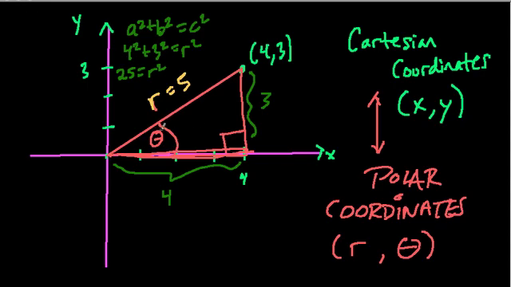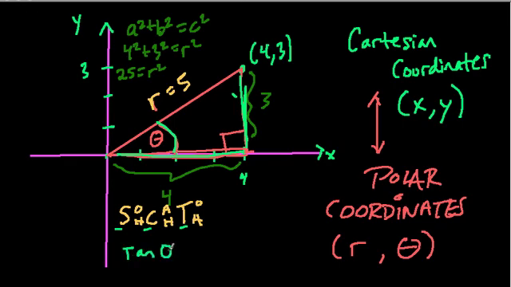We just need to figure out, well, what's this angle over here? And to do that, we can refer back to SOHCAHTOA, our little mnemonic device to remember the basic trig ratios. I'm going to use the tangent here. And yes, at this point we could use sine or cosine, but I think tangent might be the most useful, because if we're dealing with Cartesian coordinates, from the start you have this angle and the opposite side and the adjacent side to that angle, which is exactly what tangent uses. TOA, opposite over adjacent. So in this case, the tangent of some angle theta equals 3 over 4.